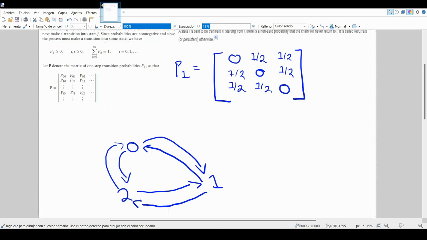This is a pretty symmetric digraph, and it's pretty clear to see here that no matter what, if it leaves a state, there will always be a chance it comes back. And over the long run, it is guaranteed to come back. So in this chain here, we just have the recurrent class. We'll use set theory notation here: {0, 1, 2}.